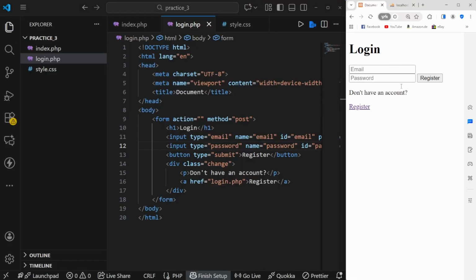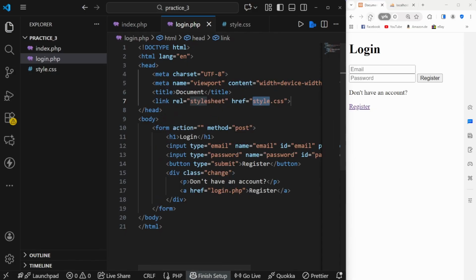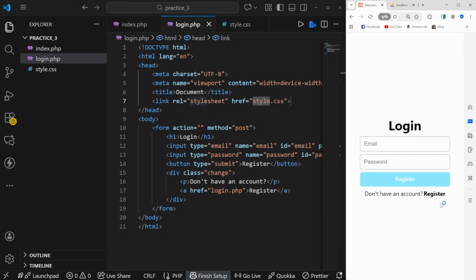Let's press login. And as you can see, we're getting this result right here. And I'm also going to link our style.css file because the styles should be the exact same ones. And now, as you can see, this here's the login page. And this should be the register page, but at the moment we are again going to redirect to the login.php, but we need to redirect to the index.php if we are on our login.php page. So register, login, register, login. So this seems to work.